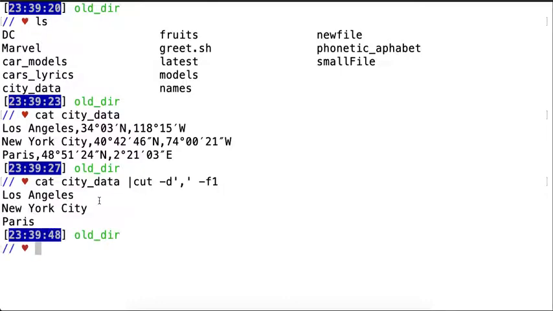We can create an alias for that by doing alias list equals, and we'll copy the whole command in single quotes and press enter.